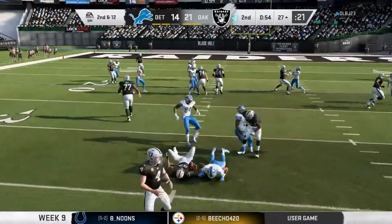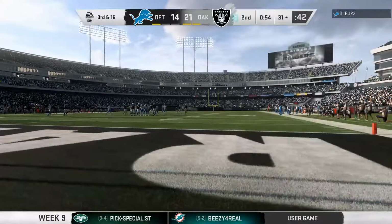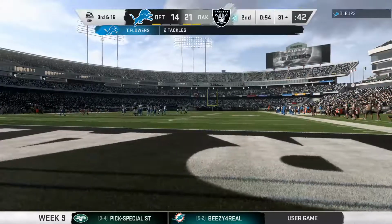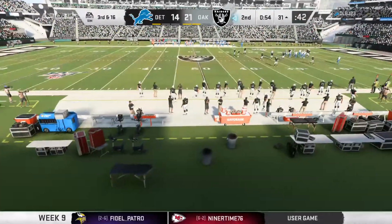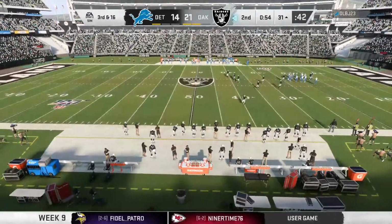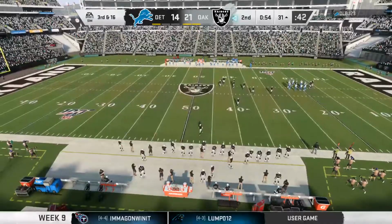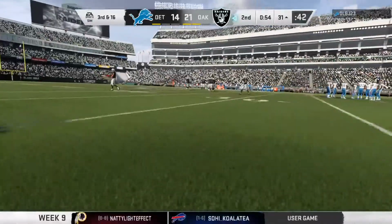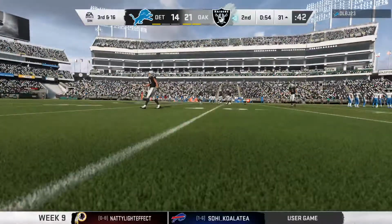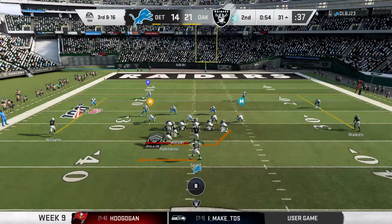On the draw, Carr leads to Washington. The Lions now going to use the 2nd of their timeouts as they get the stoppage with a little over 50 seconds to go in the first half. So 2 plays with only negative yardage to show, and now it's 3rd and 16.